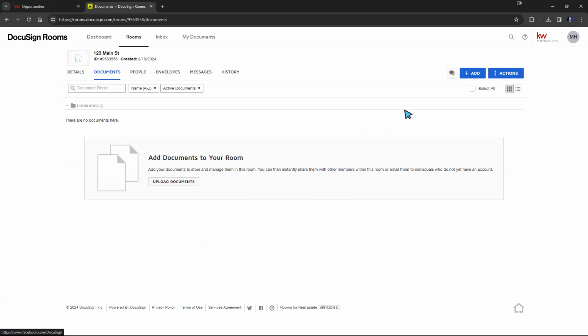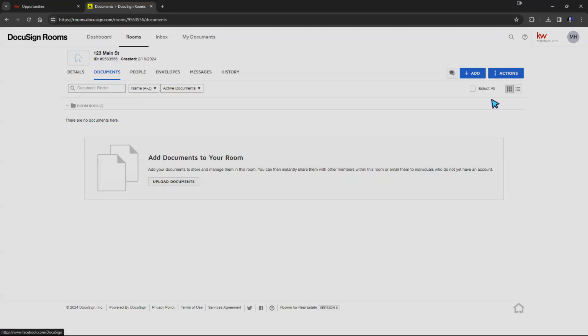However, we can simply click the blue add button right here on the top right-hand corner, and we can pull in forms from our computer, our DocuSign forms, zip forms, as well as some third-party storage options. Where we went to connect our market center forms and our board forms, right? This is going to be housed underneath DocuSign forms. And of course, zip forms is going to be housed right underneath here.